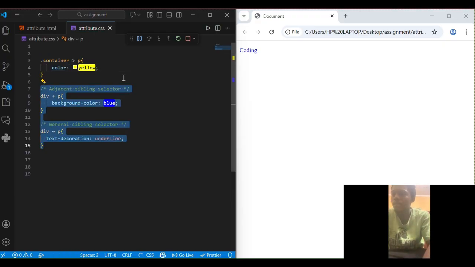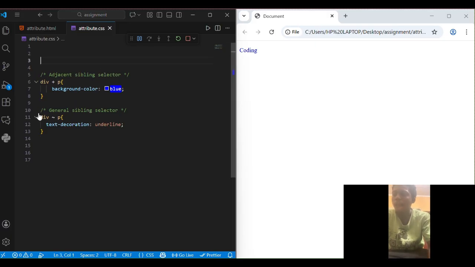Okay, so let's now target the adjacent sibling selector. That one is just bring your div. If it is a section, just bring section plus the element you want to style.